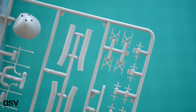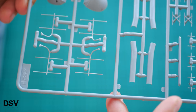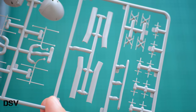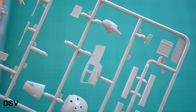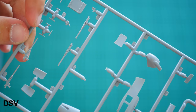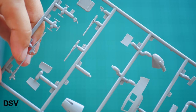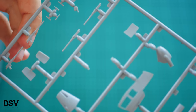We have a separate plastic sprue with various antennas and nose parts. My guess is this one won't be used for this version as it's intended for the night version, but we will confirm in the assembly manual. The most interesting part in my opinion is the machine gun elements — these are quite detailed, and this is out-of-the-box standard plastic detailing, so you won't need to resort to any resin upgrades.